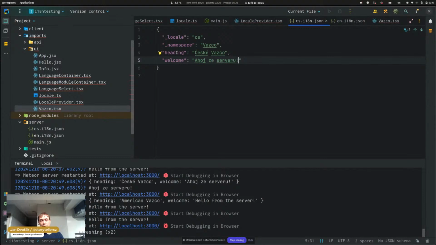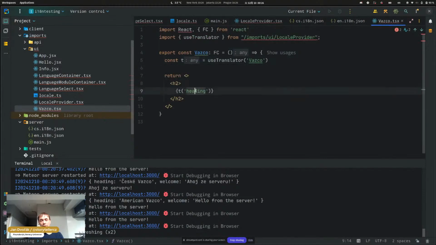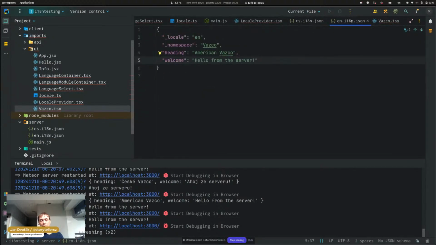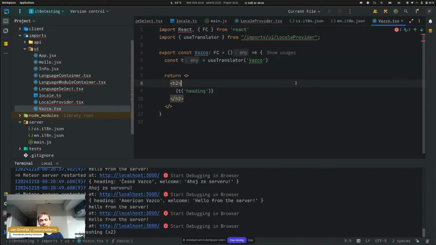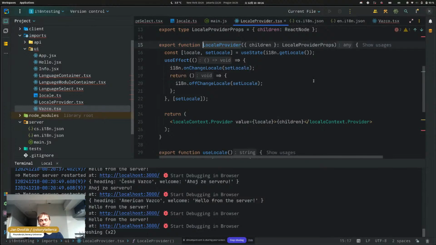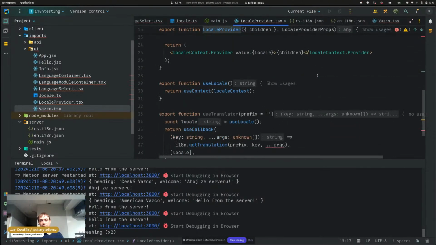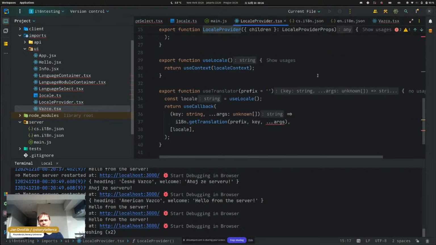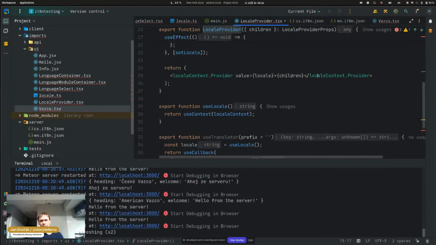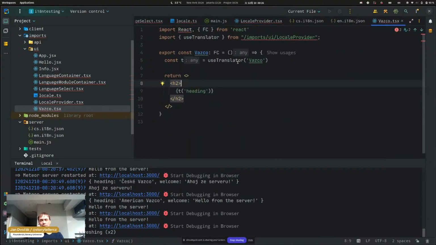Let's double check that it indeed is heading Vasco with capital V. And yeah, I'm using use translator.